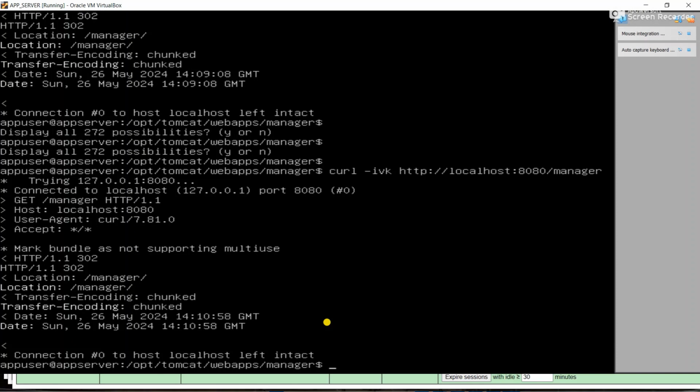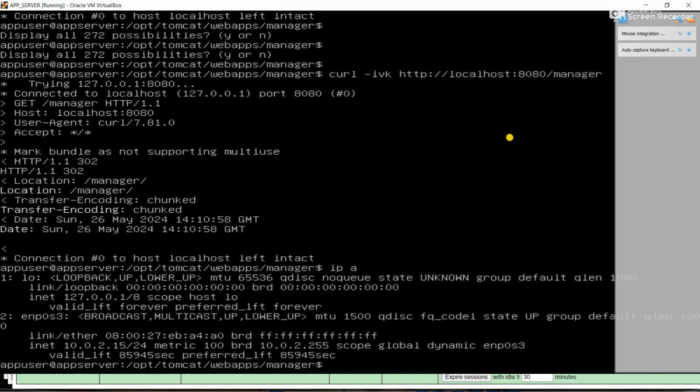Now we realize that we want this URL to be understood by our client, or by my localhost. So if I look for the IP address of this, it gives me 10.0.2.15, which is a private IP.